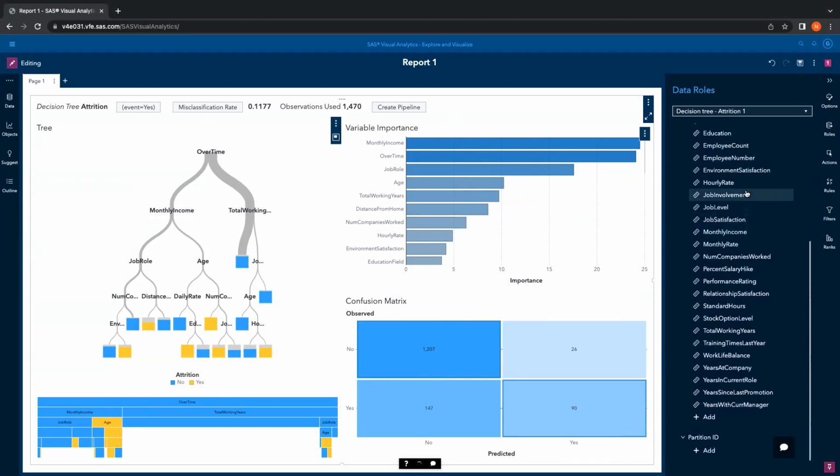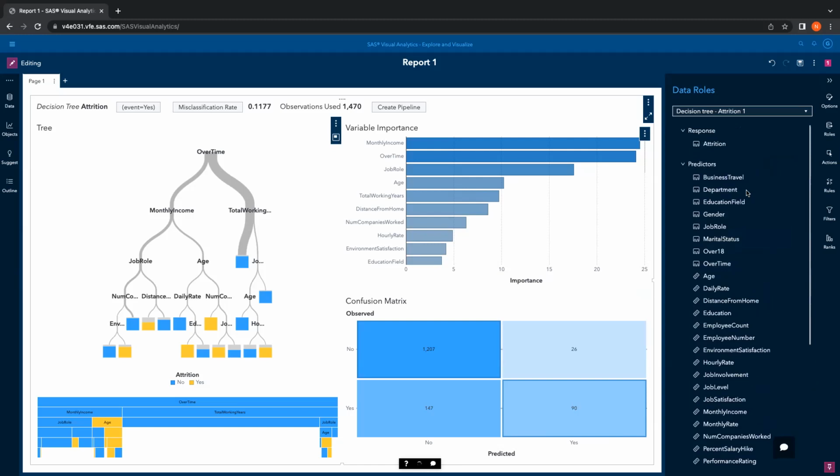So there are a lot of different variables in here. Some are more important than others, but all of which are trying to get at whether or not someone is going to leave the organization. And so the first question under part 2 is, what predictive model does SAS Viya propose? And for this particular question, SAS Viya is going to propose that we use a logistic regression, because we are trying to look at a dichotomous categorical outcome variable.